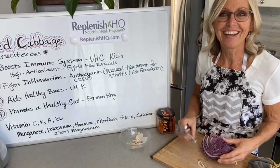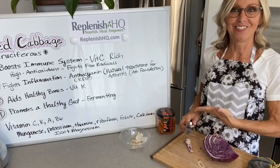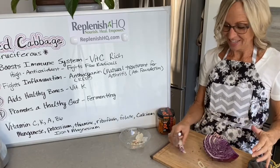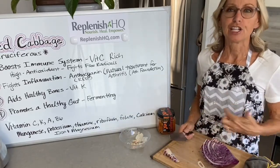Hi, Lori. Look at you guys. My friend Lori made me this beautiful apron. It's so fun, and it says Replenish HQ on the front of it.